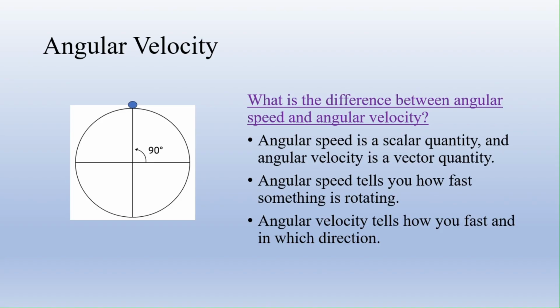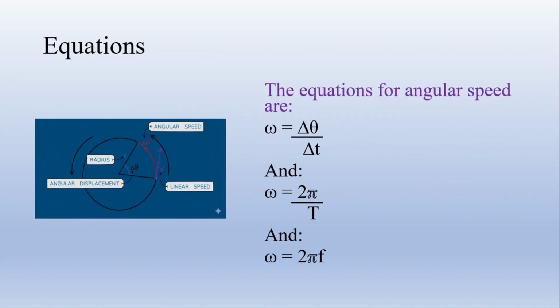So when we're talking about angular velocity, to be honest with you, these terms are quite interchangeable, speed and velocity. But this is where we take into account whether it's moving in a clockwise direction or anti-clockwise direction. Yeah? Okay, great. But the terms are interchangeable. So basically angular speed is just a scalar quantity, angular velocity is just a vector quantity. All right? Okay, great. Now let's have a quick look at these equations.